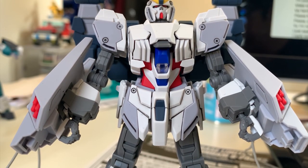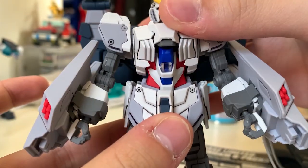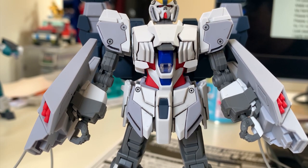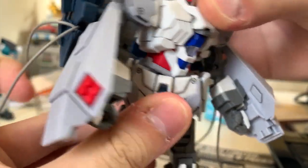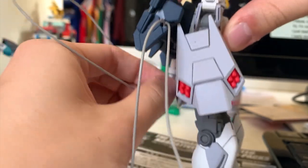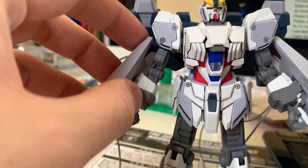Now let's look at the torso. It's just minor changes from the C-Pack — this time the torso won't wrap around with cycle frames and looks really normal. But it still contains the same problem I mentioned in the C-Pack video: the torso is actually really loose and I don't like that feeling. This time the B-Pack itself has a little weight on it, which means the stability is gonna be even worse. And for some reason my B-Pack torso is extremely loose — if you're an unlucky builder like me, I suggest you do something to that torso or eventually you're gonna be very pissed.